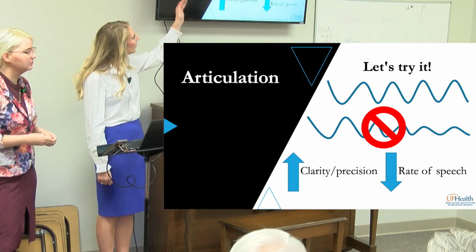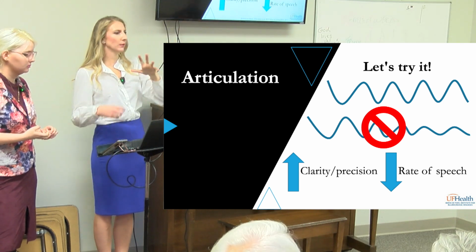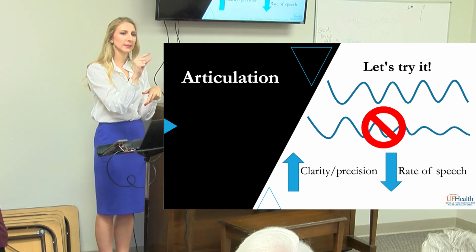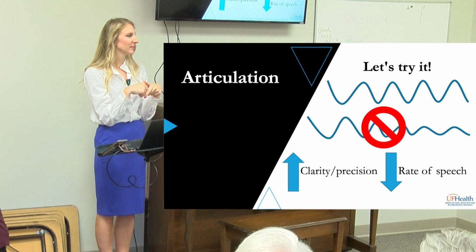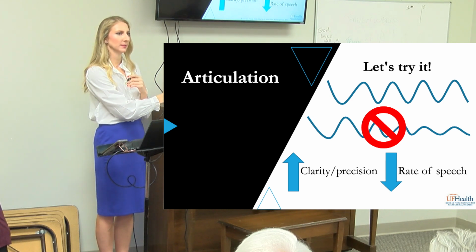Yep, so we want the top one and not the bottom one. The bottom one represents hypokinetic movement. So if any of you have handwriting changes, where it starts off bigger and gets smaller, the same thing can happen with the movements of the mouth. As you're talking, they get a little bit smaller, and then you can speed up and it's a little bit less precise. Something like that.